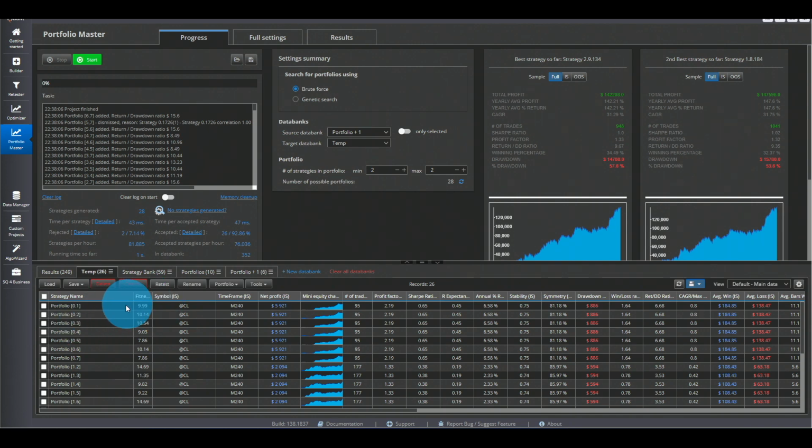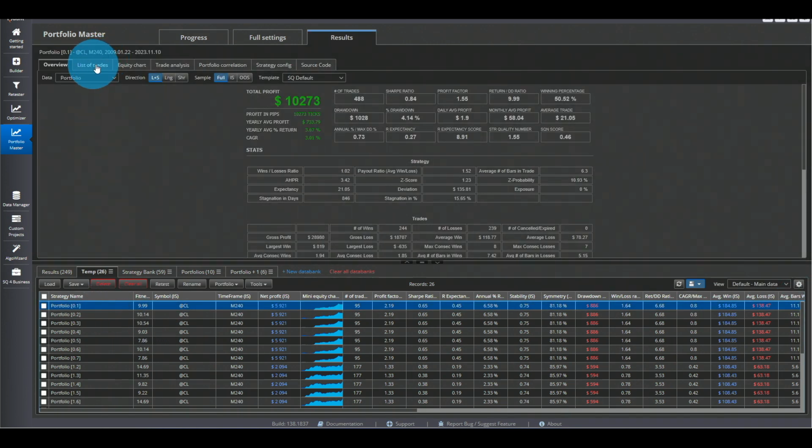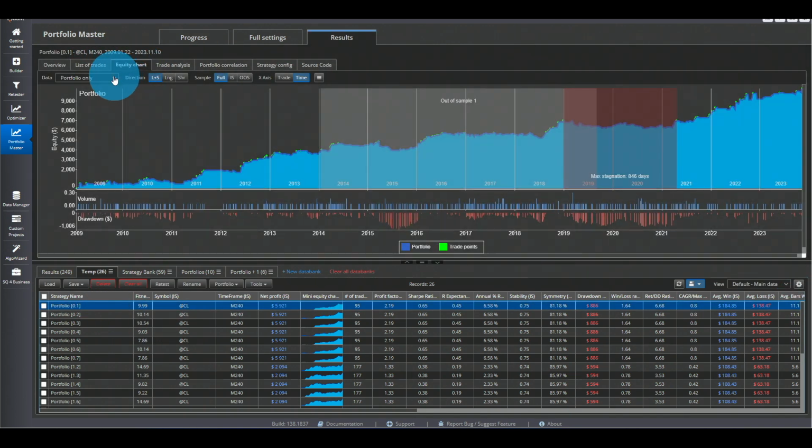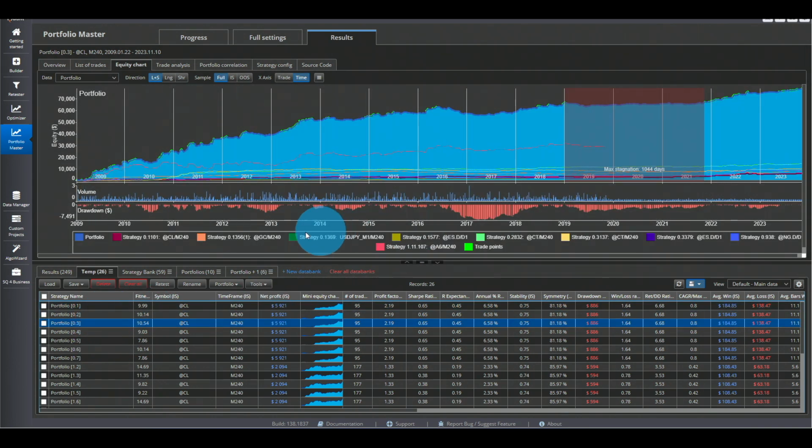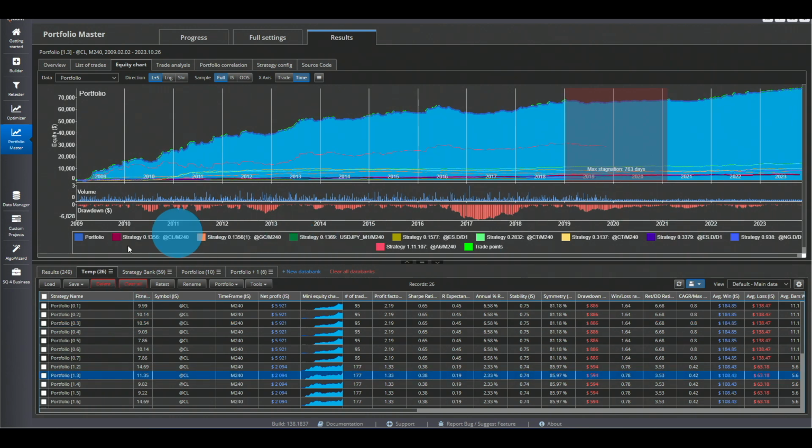But in any case, now we want to look and see which one of these produced our portfolio with crude oil. So let's click and let's go to equity. So this is 2 crude oil. So this is also 2 crude oil, but the third one is our portfolio plus the crude oil strategy. This one is also our portfolio and another crude oil.